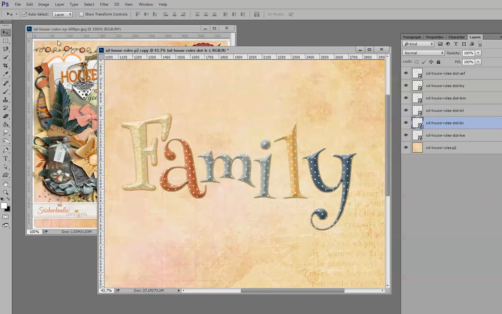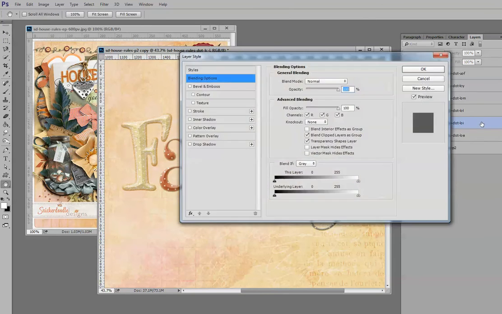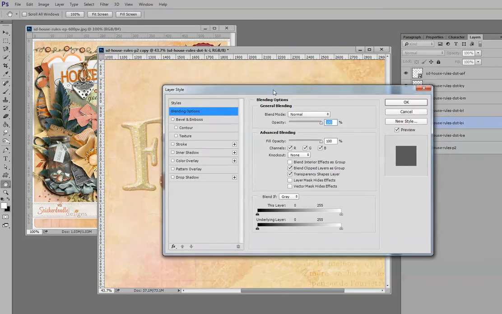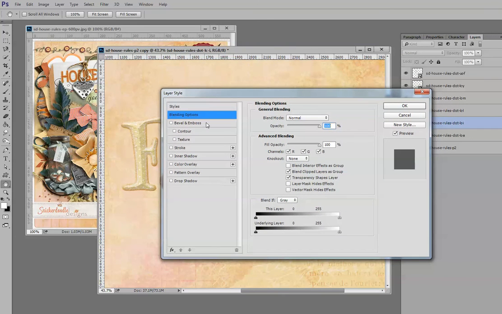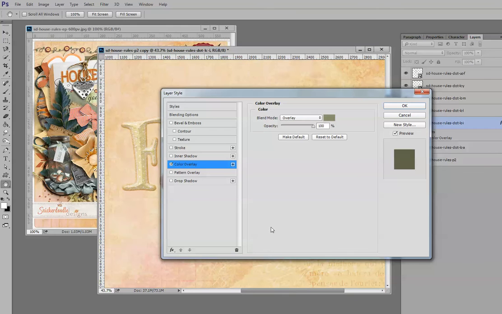So for now, we have our preview over to the left where we can easily grab a color from it, and I'd like to change the color of this letter I. So I'm going to click on the I to make the layer active and double click on the layer, and this will bring up the Styles panel. This is what will look a little bit different perhaps in other versions. But basically you want to tick on the color overlay and then click on the color overlay label, which will bring up your color overlay options on the right.